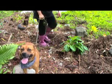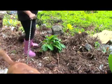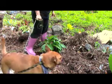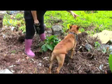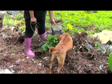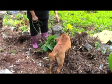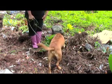My comfrey plant seems to have survived. It just doesn't have any mulch on one side. But see what they do? They burrow underneath the rocks, and then they tear up all the cardboard, which is what was helping to create the soil bed. And then they make big holes because they're looking for worms.